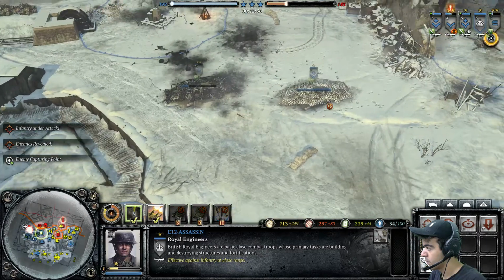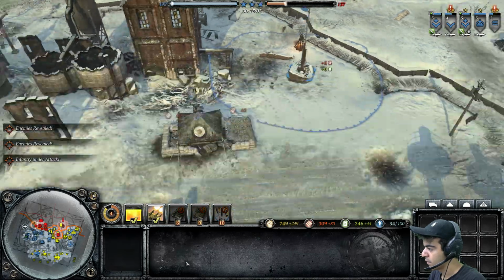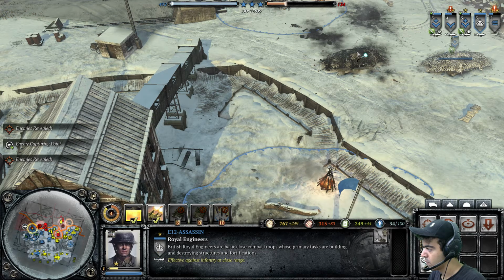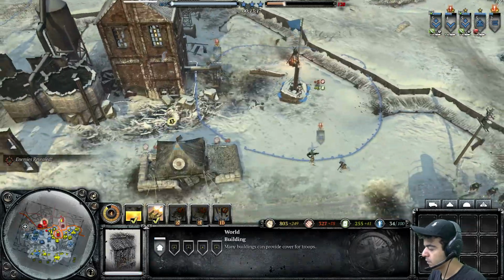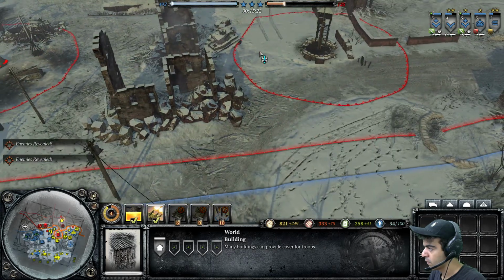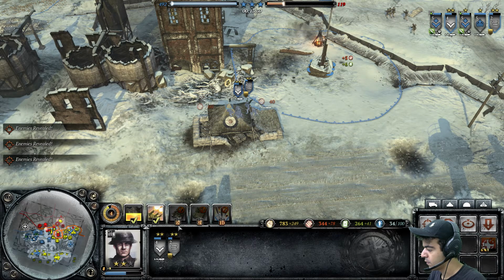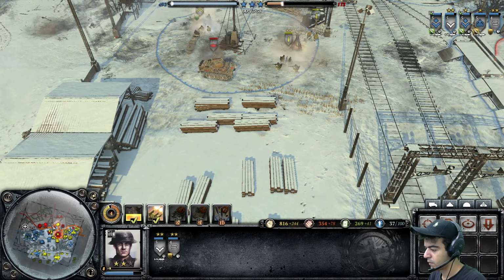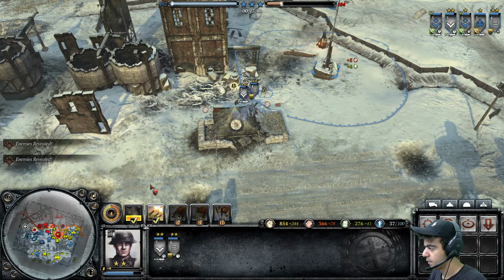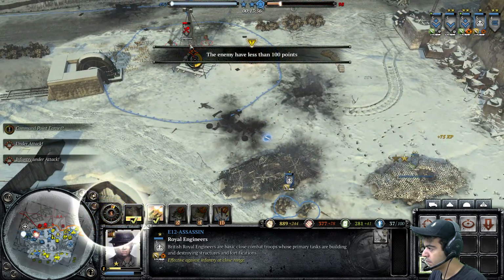Trying to take a point from us. Out there. Any orders? Pulling back from the enemy. We're losing a capture point. Come on, boy. That thing's still out there. Oh, here comes some support. Enemy causing trouble, trying to take one of our points. They have 100 points remaining.